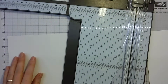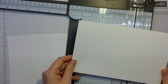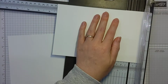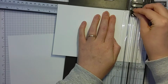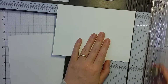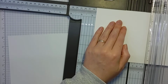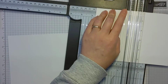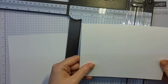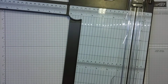I'm going to go back to my 5 3/8 portion. I'm going to trim that down to 7 1/4 inches. We are going to score that at 3 5/8. Okay, so those are our cards cut and scored.